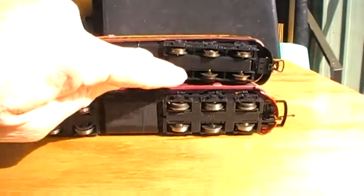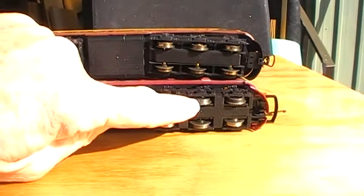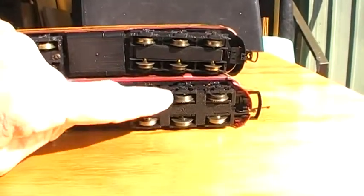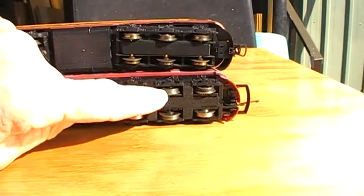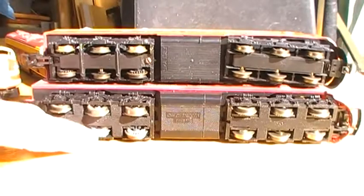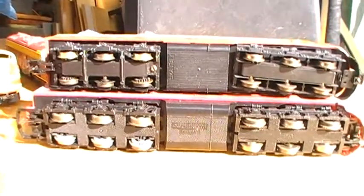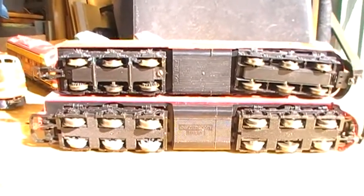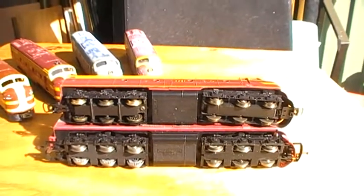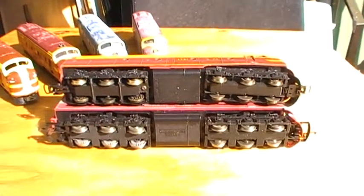Lima has one piece of axle with wheels which are insulated. Hornby — these two are individual. That's an axle that's driven, that's an axle that's driven. These two, if you remove this bogey frame, those two wheels individually fall out. Up the back here, all of these are one piece. That's just a quick overview of Hornby and Lima GMs, or Bulldogs.